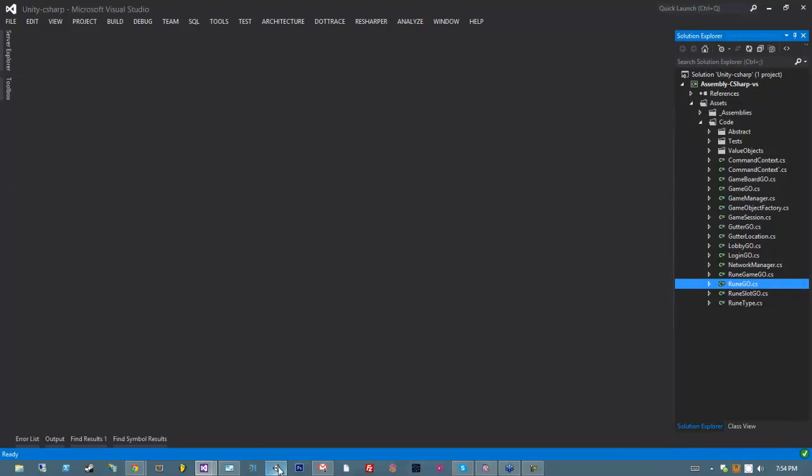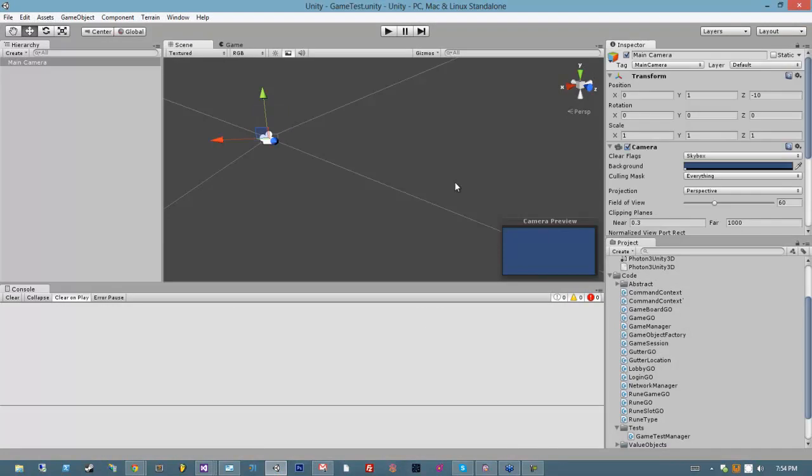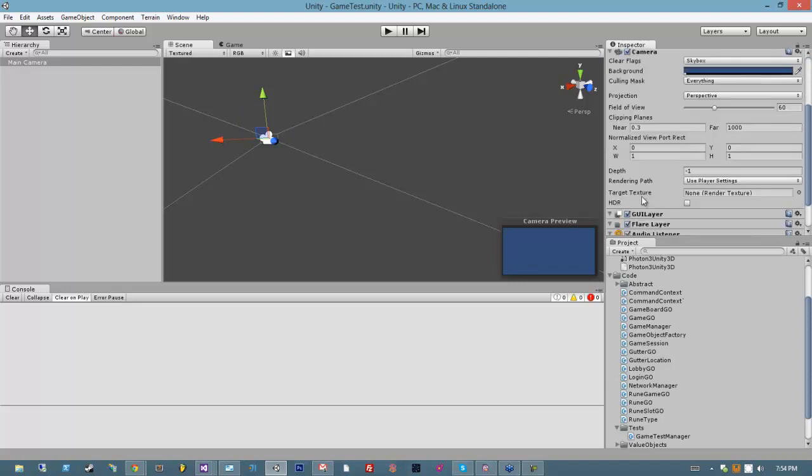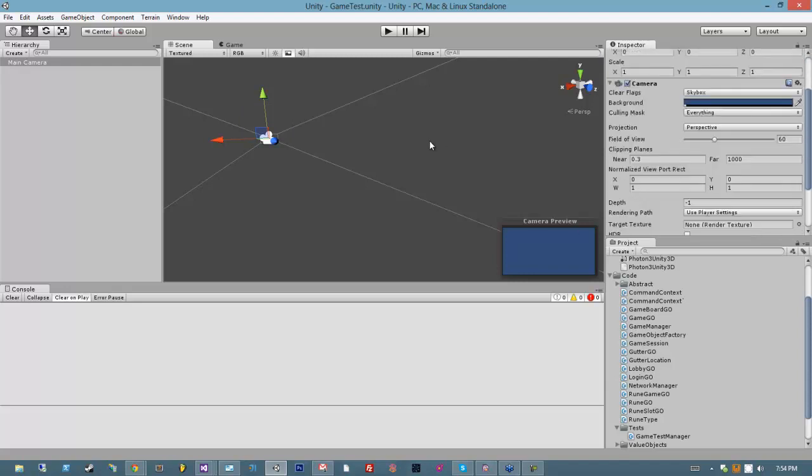The way I'm going to do this is I'm going to set up the camera as an orthographic camera, and I'm going to set its orthographic size to half of the height of the screen. Now what that'll do is, if you follow with all the crazy mathematics involved with that, it'll make it so 1 unit in Unity, no matter, because it's going to be an orthographic camera, it's not going to matter how far away the camera is, but 1 unit in Unity will become the size of 1 pixel displayed on the screen.